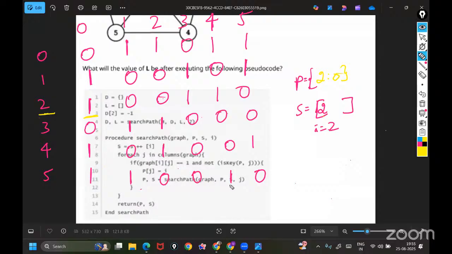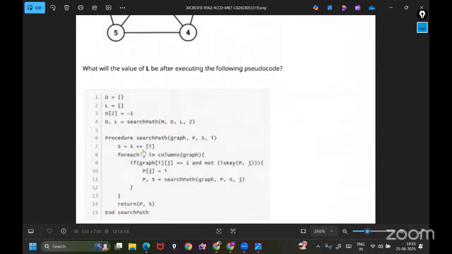Then again, I have to search path by what is the value now? What is the j value now? 0. So pass that as next value because that has to be added to the previous value, right? Is it clear? Yes, ma'am. So by this way, this is a recursion program. Is that thing clear to everyone? Yes, ma'am.